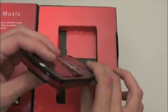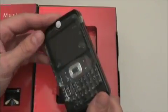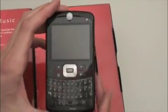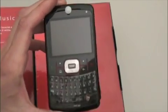That red metal rim around the edge is actually really slick. We'll rip off the plastic here. You can see it's very, very reflective. And they've got actually extra plastic on the keyboard too.